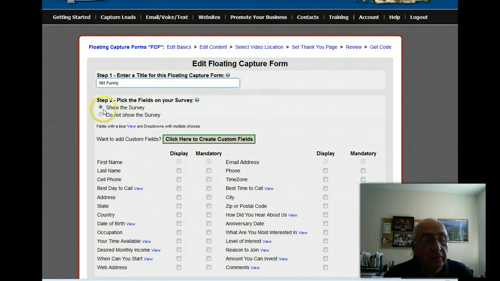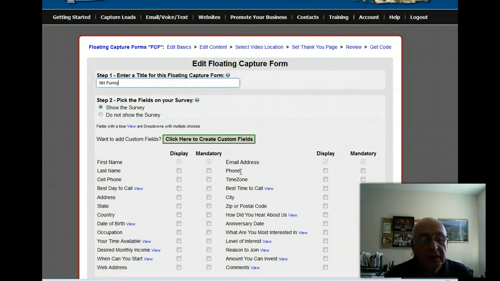And then we have the option here to show a survey. Most of the time, this is what you'll want to do. You can click all of these fields. Usually people just have first name, last name, email address, and phone number.